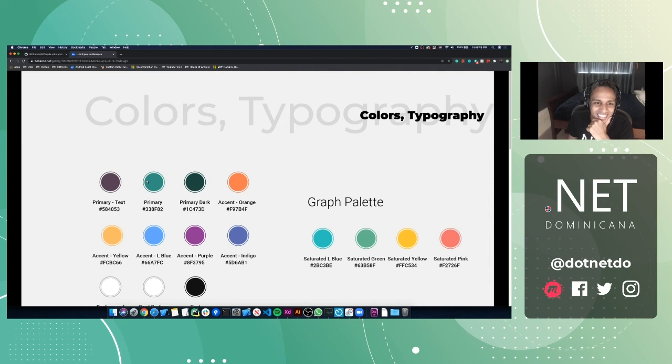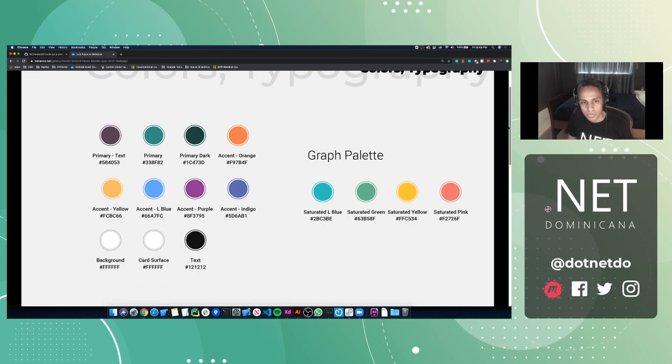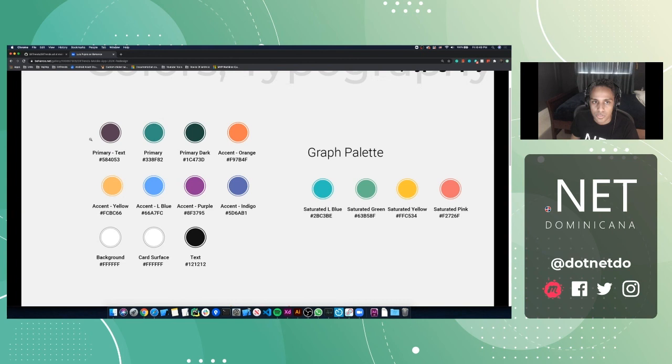So we have two primary colors here. The first one is the teal one, right? And then I have a darker version of the teal one, which I use for the status bar. And we have the accent color for the app. And then we also have a primary color for our text. And then I have four optional. So this is the minimum I recommend to have as colors for your app. You should have a primary, a darker version of that primary to use on your status bar. You should have an accent color and you should have a primary text color.